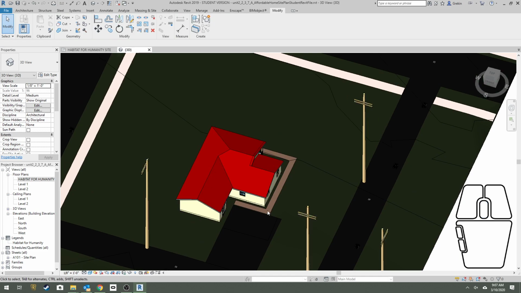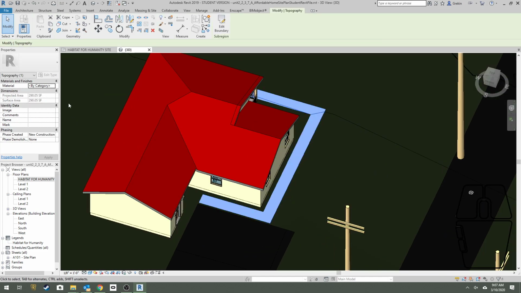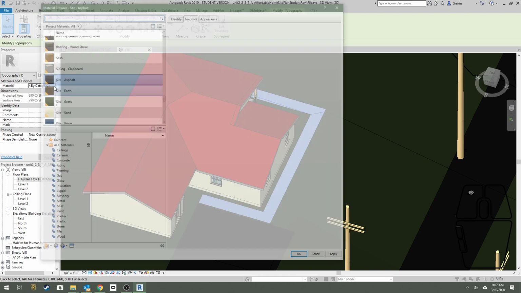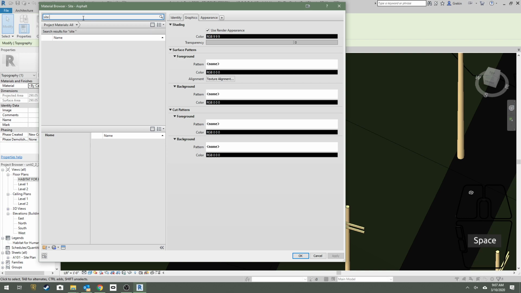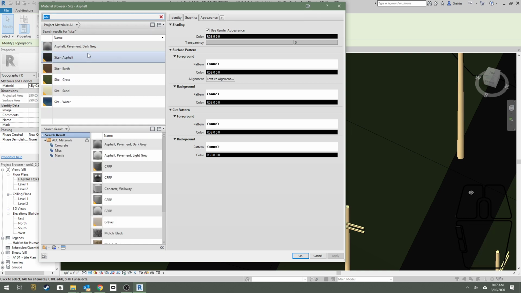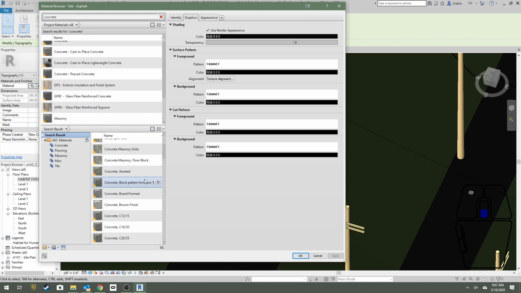3D. Select. By category. And we'll go to site. And I'm actually not going to do the site. I'm going to do concrete. And in this place, I'm going to have concrete cast in place.